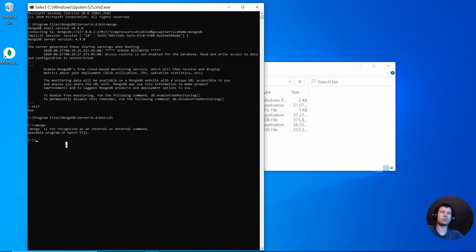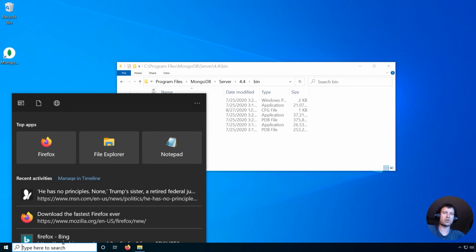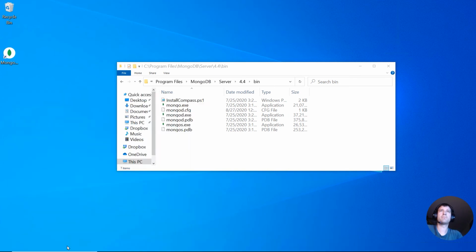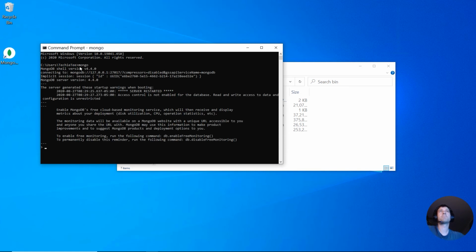And this won't work yet. We'll have to restart the command prompt. Type it in. Still not recognized. Let's go ahead and close out of this. Search bar, type in CMD. There we go. Let's type in Mongo. There, now it's found. So we can start Mongo from any path that we are on. It'll know where that Mongo exe is because it looks in the environment variables. It knows to look there for Mongo.